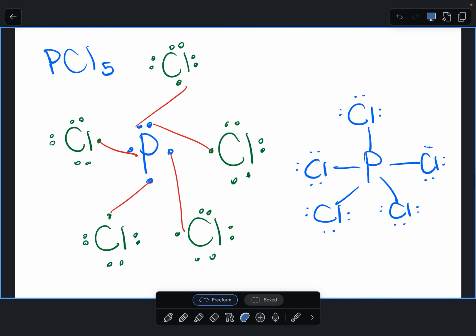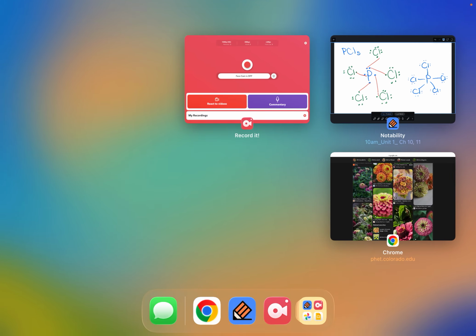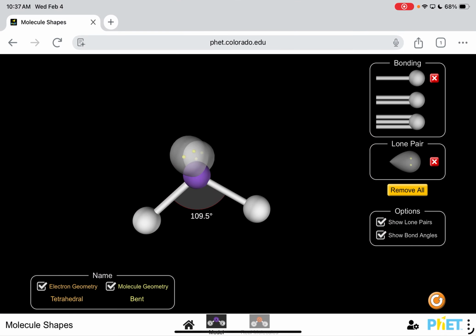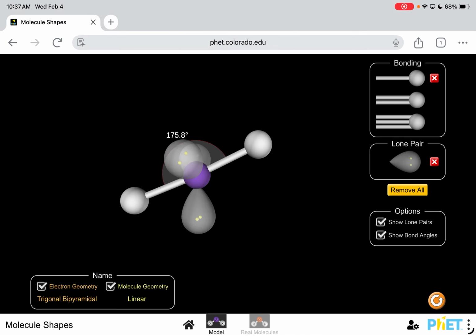Okay. So that's what PCl5 looks like. The 5 chlorines are bound to the phosphorus. No lone pair on the phosphorus, just 5 single bonds. Okay, so good example for us to look at what 5 equally spaced things look like around an atom. And this one's probably the weirdest of all of them because the angles aren't the same between every atom. Let me guess, is this octahedral? No, but we're almost there. This is trigonal bipyramidal.